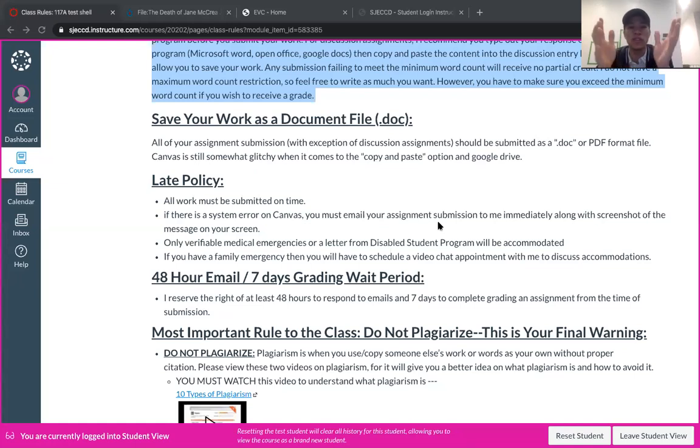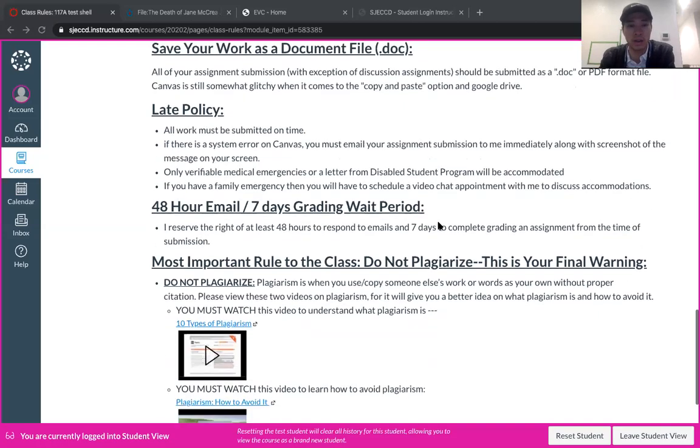Late policies. Yes, in terms of late policies, I would like you to submit all of your work on time. However, if there's an assignment here and there, if you need a little extra time, just let me know. Email me. I'm more than happy to accommodate you. The only reason I say no late policy is simply because I don't need a flood of papers being submitted to me at the very last minute because, again, guys, I do have to turn in grades, right? I don't want to be grading your module number 1 and it's mid-May, right? So if you just need a couple assignments here and there, I'm more than happy to accommodate you. But in terms of an overall late policy, I have my limits, if you will. I would like you to get everything in on time.